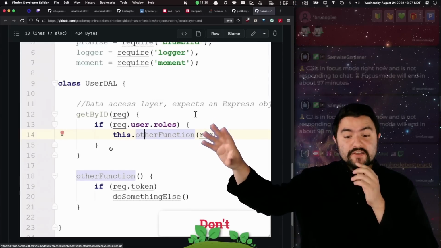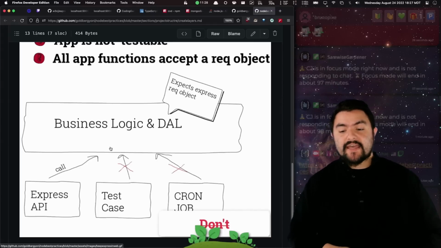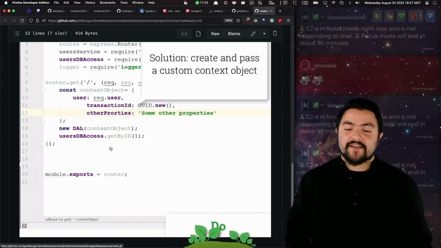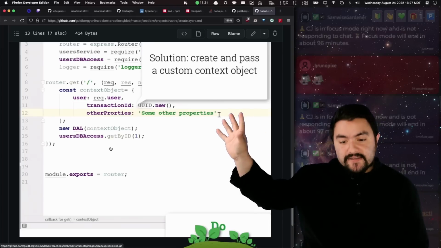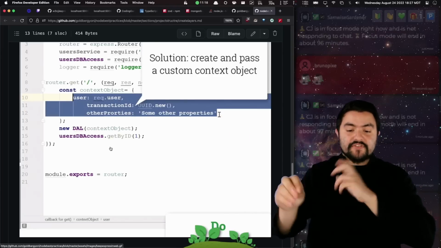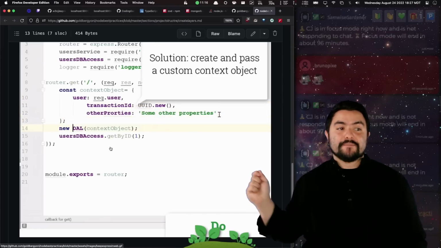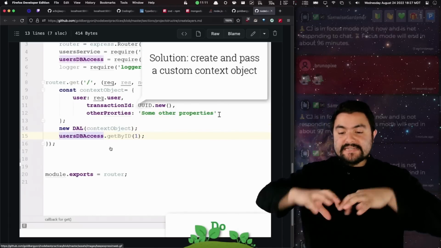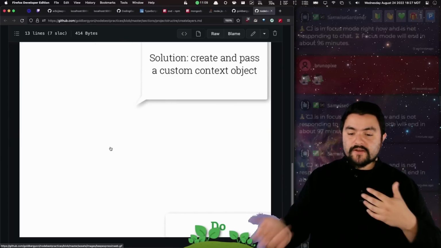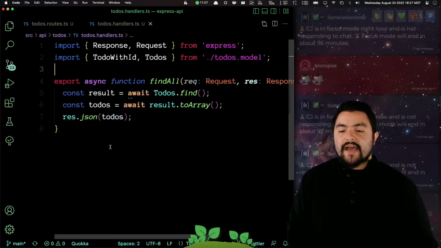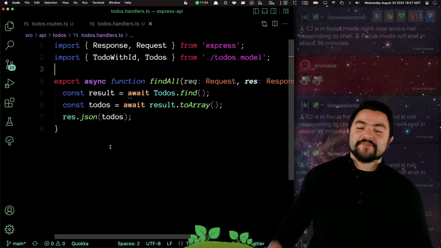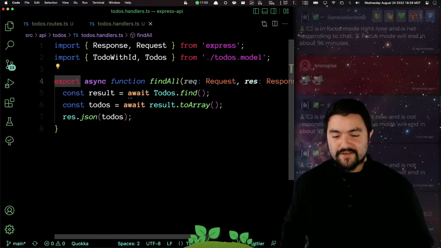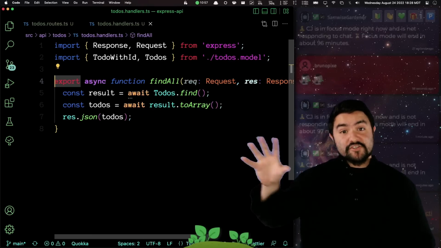But right now, these functions are using req from Express. And what they're saying is don't do that. You can abstract it more so that they're not tightly coupled. Instead, you can create this context object, which picks off the things from the request that you need, and then pass that into your data access layer. That basically decouples them, so if in the future you want to swap one or the other out, you can do that. Like I said, I'm not going to do that. I'm going to intermingle them, but that is an architecture pattern, a design pattern, that you could follow if you wanted to.